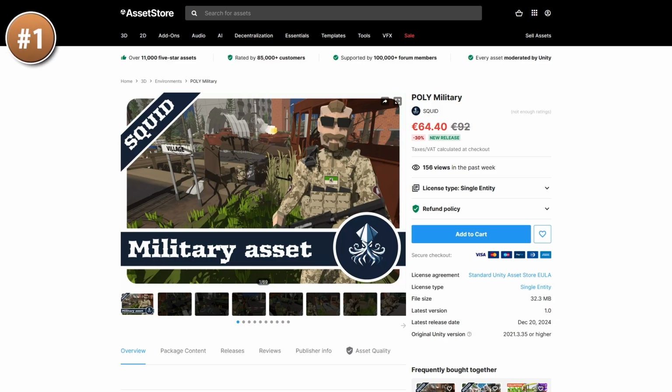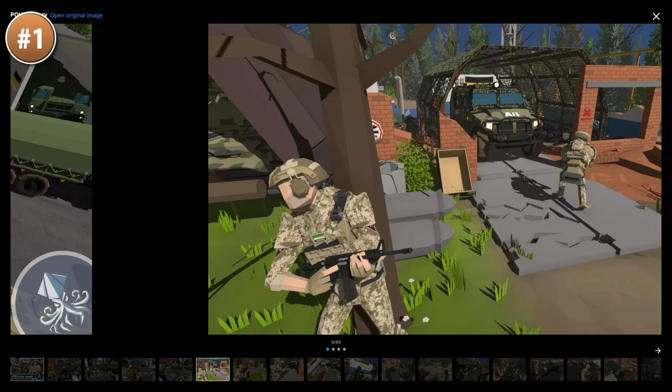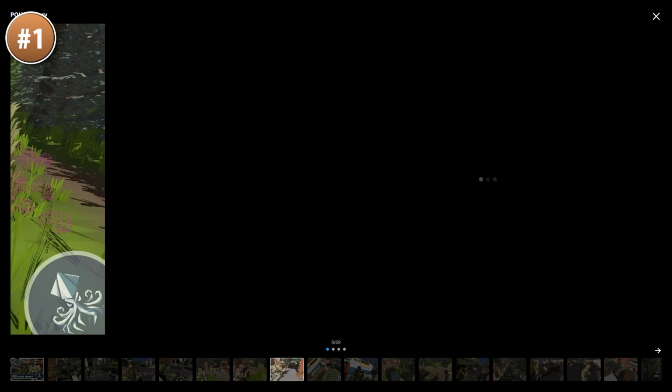Or if you're making a military game with a low poly style, then here's another giant pack. These are in a nice low poly style with some camo textures. It includes a bunch of characters, weapons, vehicles, lots of props, and pretty much anything you need for any kind of multiplayer military game.